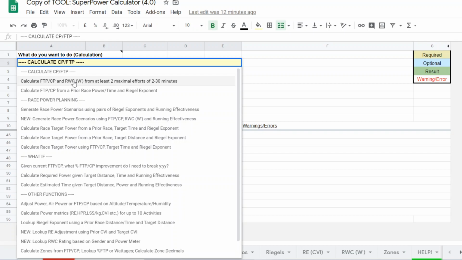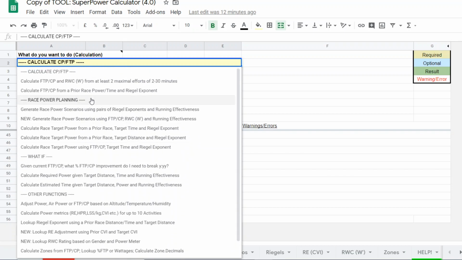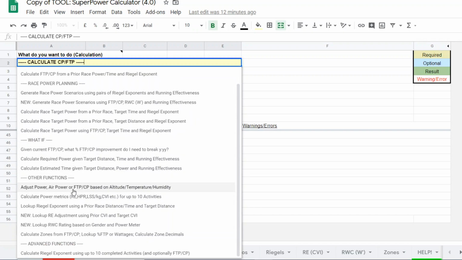Reserve work capacity is that work, the amount of work that you can do when you are exerting a power, an effort level above your CP or FTP. What reserve amount of work do you have for when you exceed FTP, CP? And so we're calling it reserve work capacity. So we'll report it as reserve work capacity, which is really W prime.